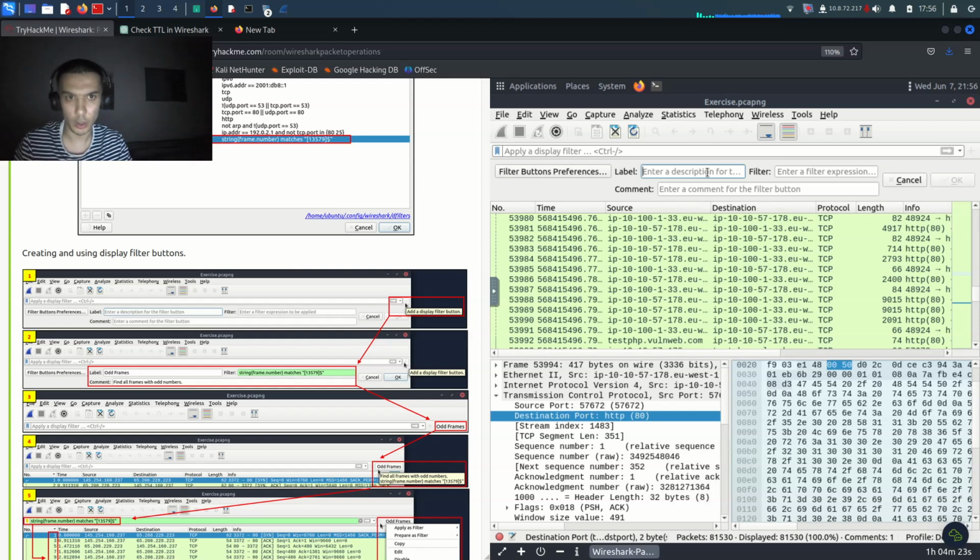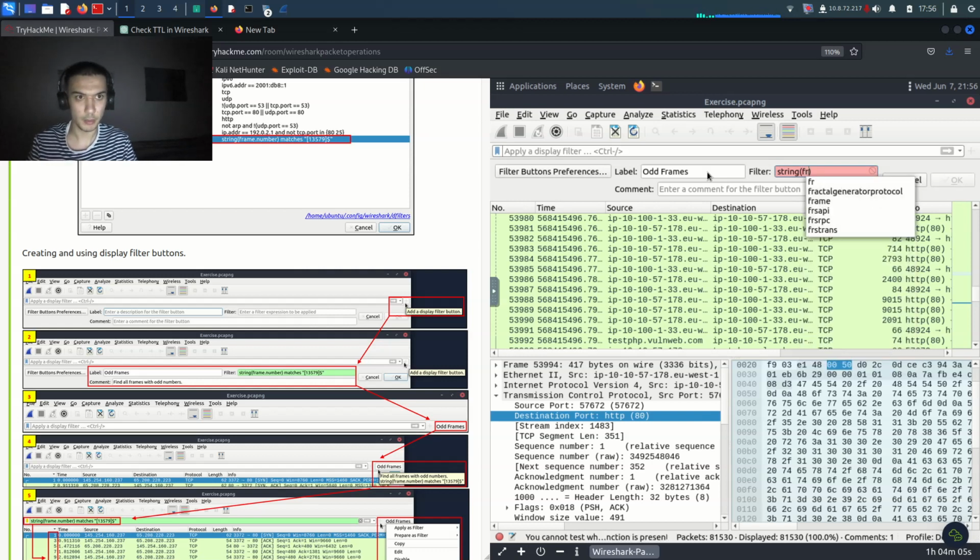We have to use frame, string, use frame number matches, and use the curly parentheses, and then add.